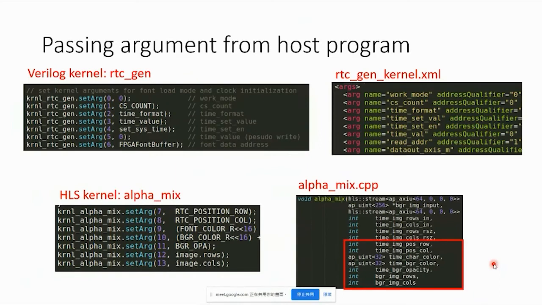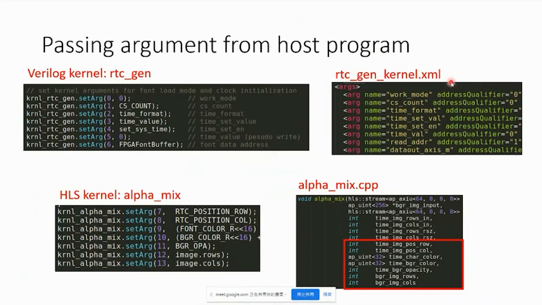I remember on Monday, we already saw how to pass arguments from the host program to the kernel. We use set arg. There is some slight difference between the Verilog kernel and the HLS kernel. In the HLS kernel, we can directly see the argument order from the CPP code. For the Verilog kernel, we need to see some information generated by Vivado.